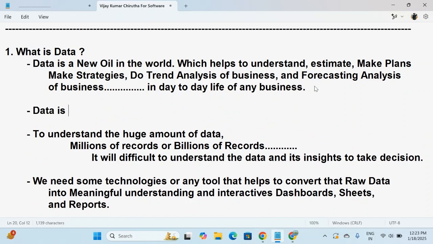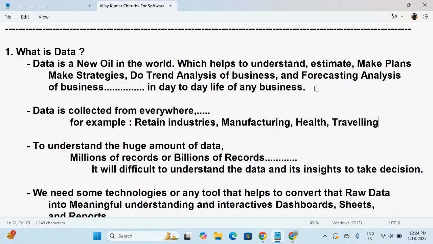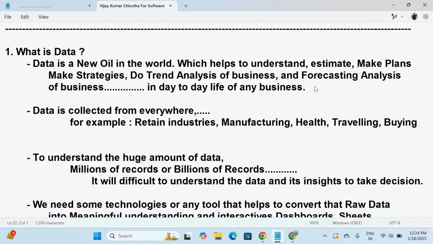That data is collected from everywhere, for example in the retail domain, manufacturing industries, health industry, traveling, buying something, selling something, any such online or offline shopping, etc. Wherever you go, you are going to contribute some amount of data.